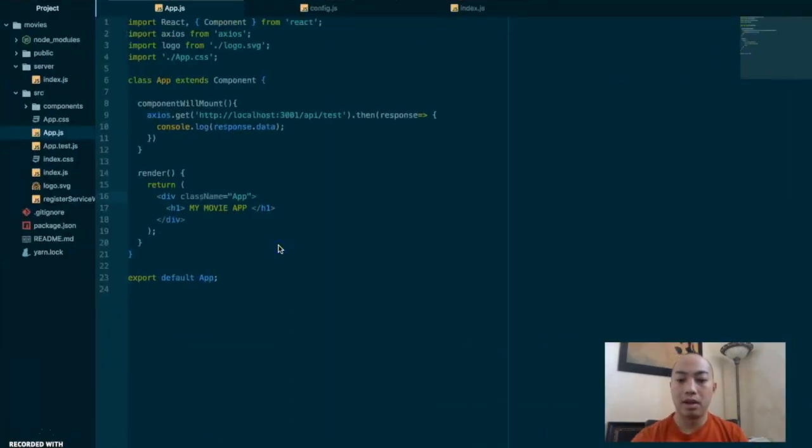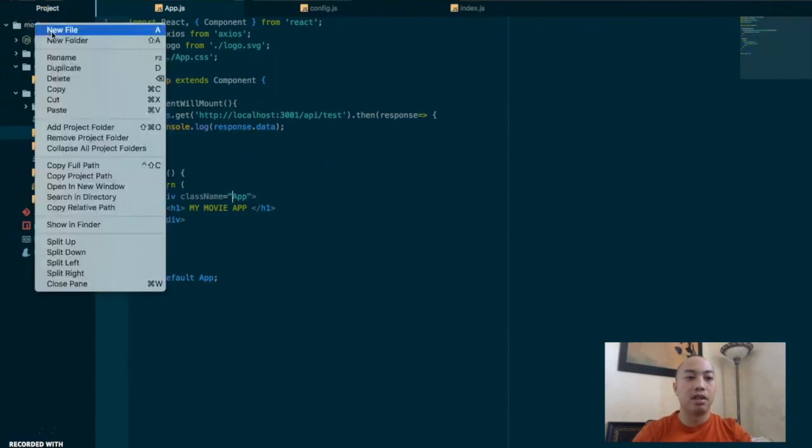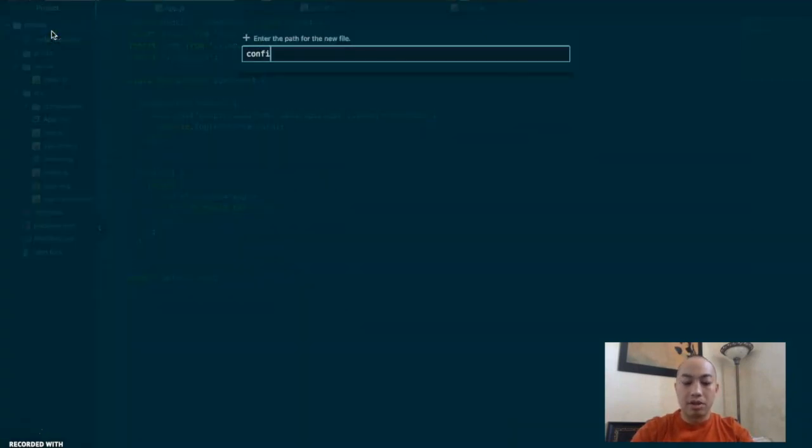So now that we've got our front end and our Node server connected, we're ready to make actual calls to the MovieDB's API to request real data. So what we're going to do next is create a config.js file in the root directory of our project.